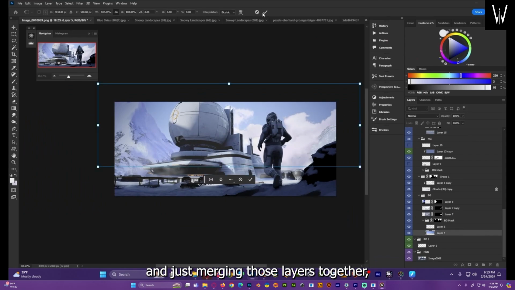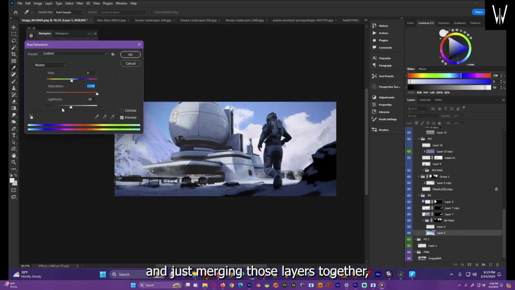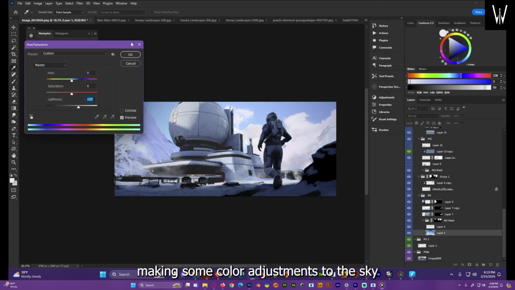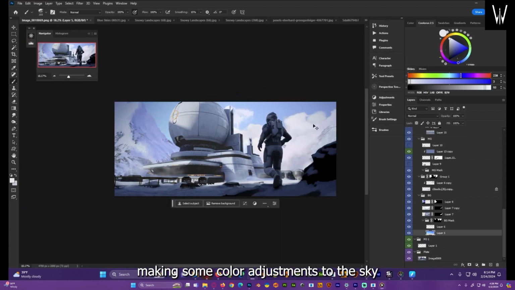And just merging those layers together, making some color adjustments to the sky.